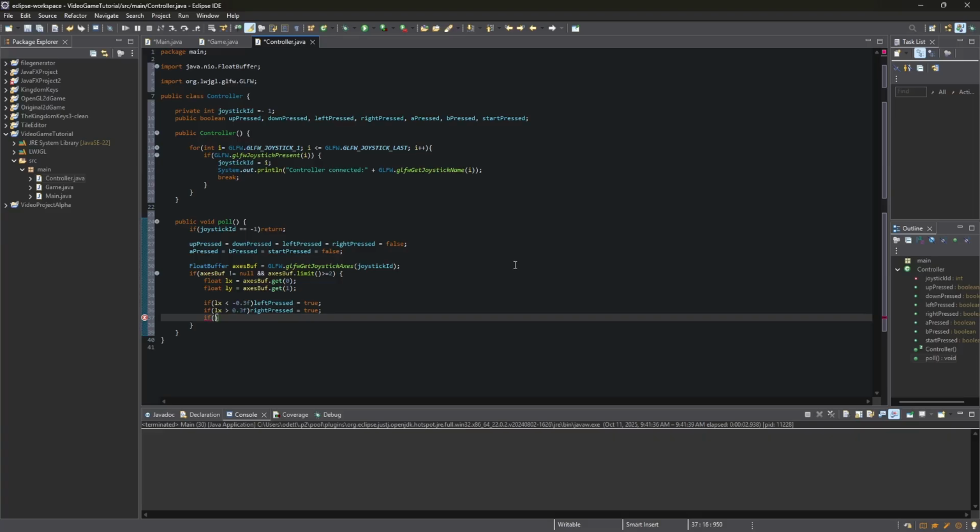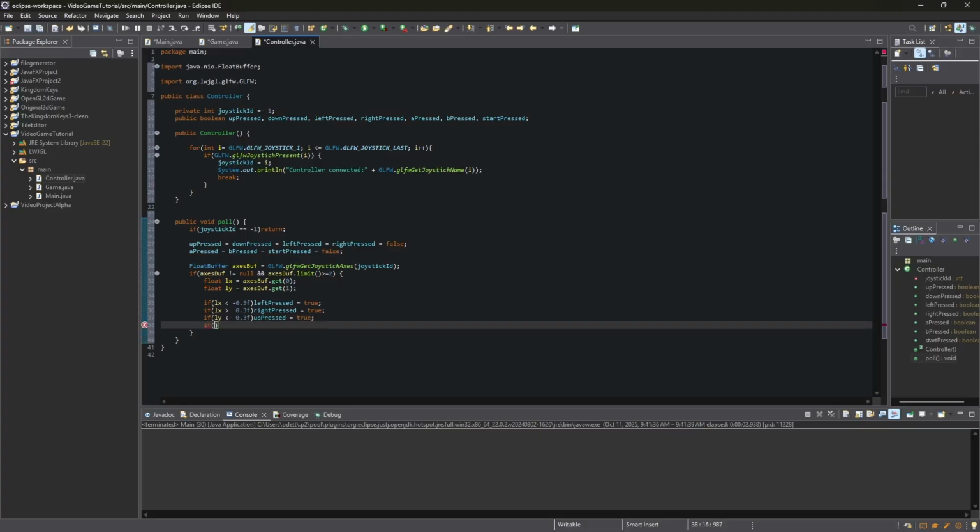If ly less than negative 0.3, let's put a space there and a space there, just to keep it uniform. This is up pressed equals true.